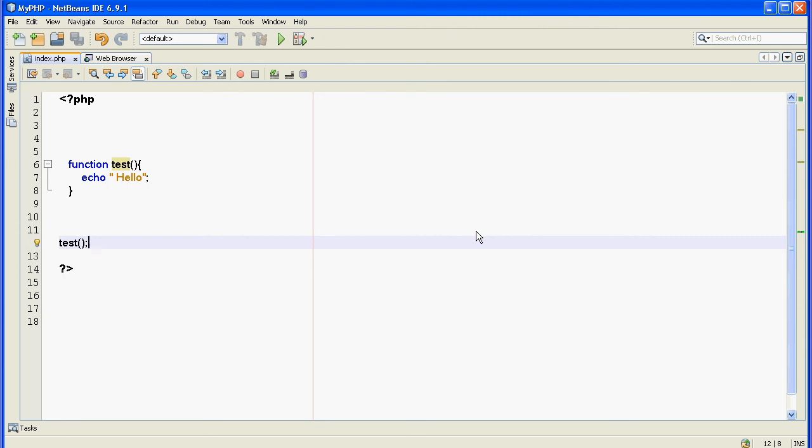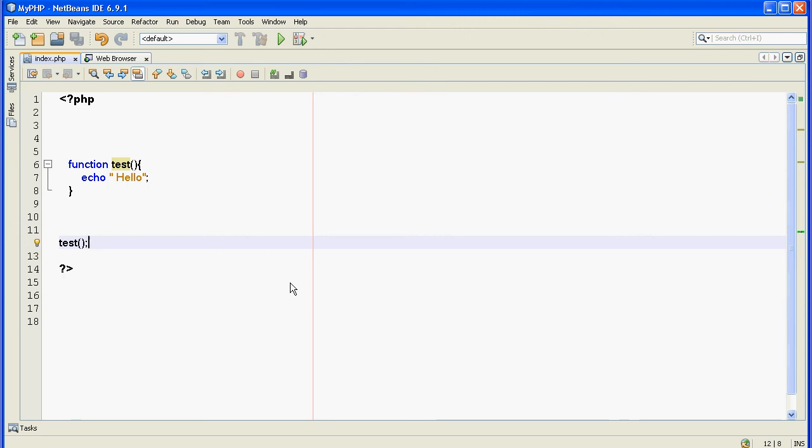Here in this first example, the function has no parameters. I just created a very simple function to show you how functions work. Now say I want to add parameters to the function, what to do?